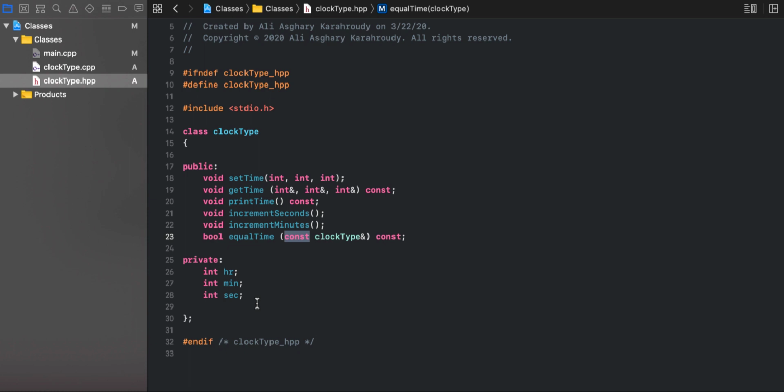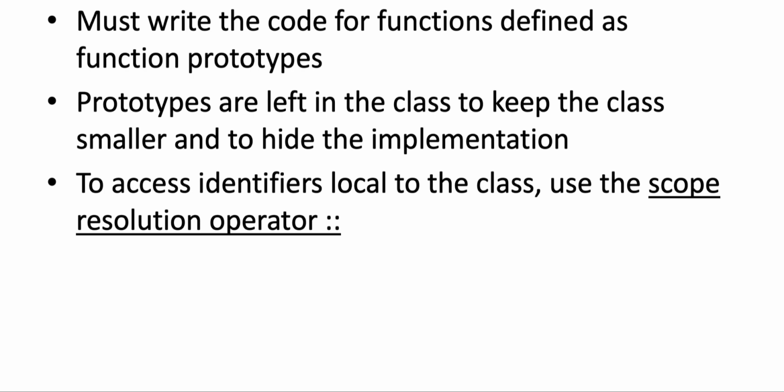Now we are ready to start implementing the member functions that we defined as prototypes. When we defined the class clock type, we included only the function prototypes for the member functions. For these functions to work properly, we must write the related algorithms. One way to implement these functions is to provide function definitions rather than the function prototypes in the class itself.